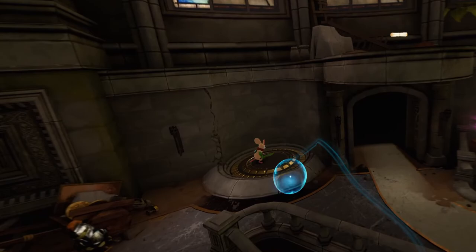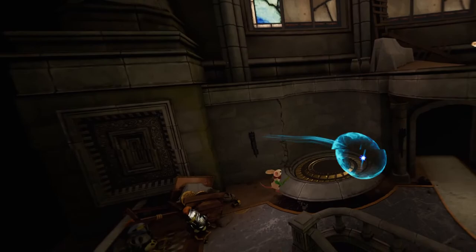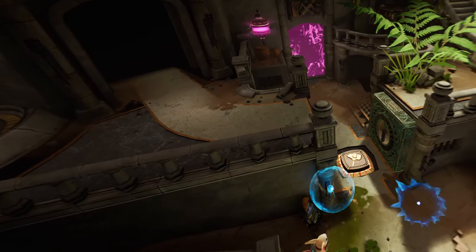Can't, that's out of the range there. Usually I could light those candles, right? No? Alright, I gotta do something here. I could light these, right? No, I can't light them? Let's see what this does.